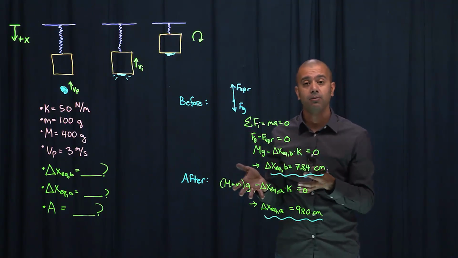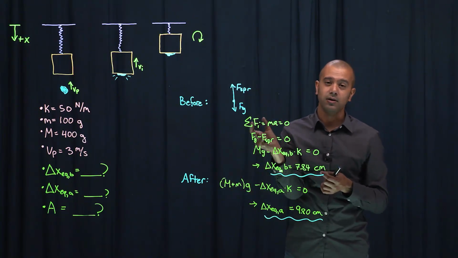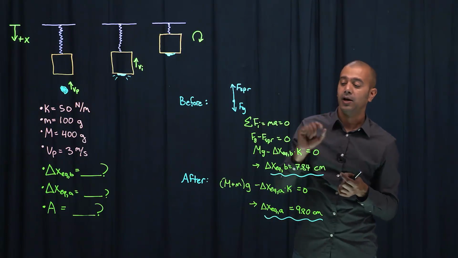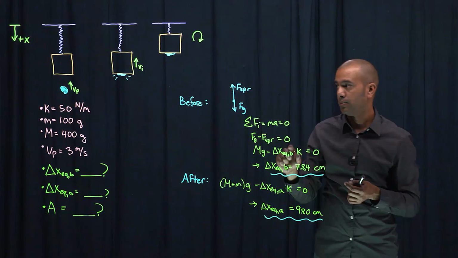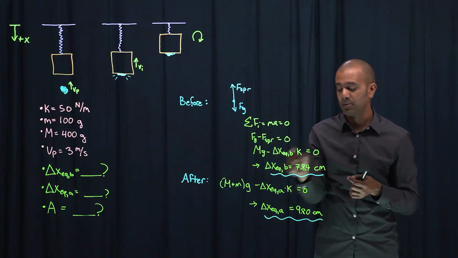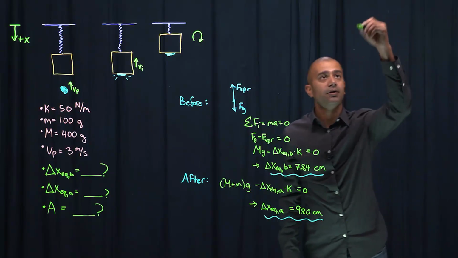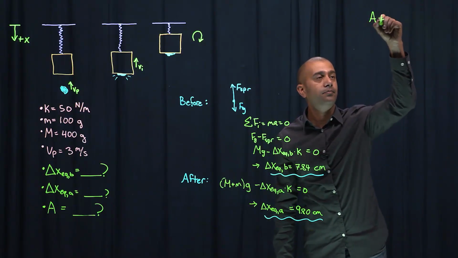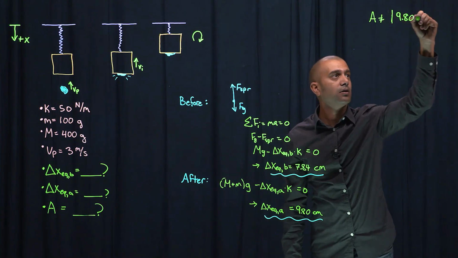If you recall from that problem, the way we found the amplitude was by subtracting where the thing started from the equilibrium extension. In this case, that would just be, it's starting at 7.84, and then the equilibrium is 9.8. But that's actually incorrect. So let me write that up here. The amplitude does not equal the absolute value of that.